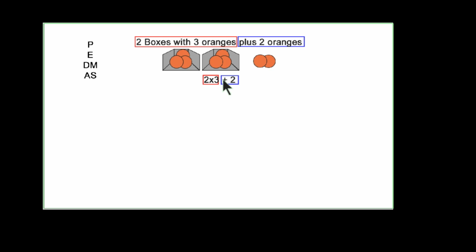To do that, we have to do things in the correct order. And the correct order is multiplication first and then addition. So we do the multiplication first. And what we get is this. 6 plus 2. Now the 6 is, in fact, the same thing as over here. The 6 is just the 2 times 3. And we did that one first, again, because multiplication comes before addition. We brought down the plus 2. And the answer to that is 8. So by doing this, we found out what the total number of oranges are.